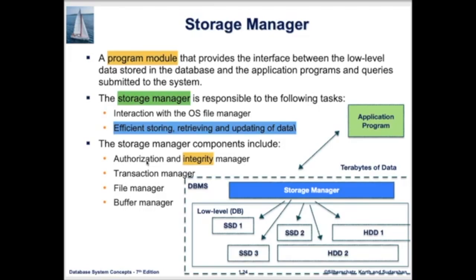And yung ginagawa rin ng storage manager is to ensure na may tama yung access or yung authorization ng person or ng user na gustong mag-access ng data, and that it ensures some integrity constraints and so on. So this example is showing you how a particular application program can call yung storage manager.